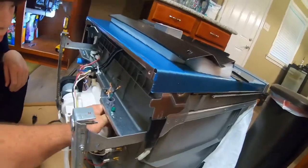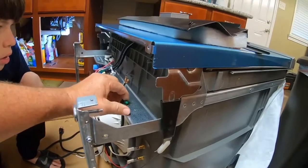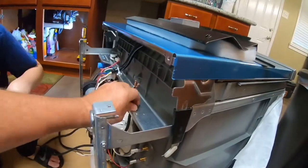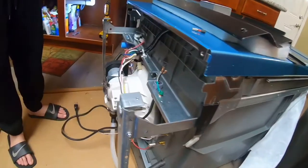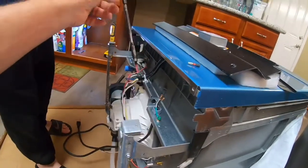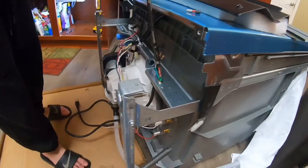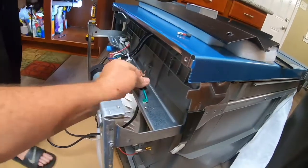Now wrap this around your ground. The green is for your ground. Get your drill. Tighten this screw. You gotta flip your thing now. See? Okay. Go easy. Hold it straight up and down and go. Okay, stop. So that's tight.